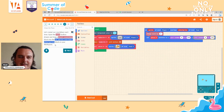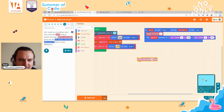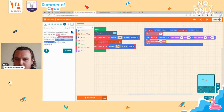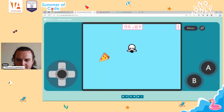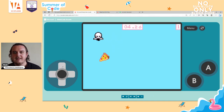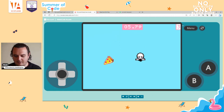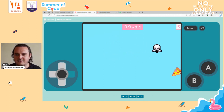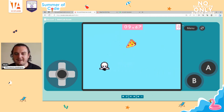Let's restart our countdown each time. Open the info and click start countdown into the sprite overlaps block. Congratulations, you've completed your game. Use the game simulator. Let's try this now. If I use my keyboard, every time it starts from 10. I need to eat the pizza. Up at the top right-hand corner is my score, and my little ghost is trying to eat the pizza. So we have already created a game for ourselves, very simply, 19 steps is all, and you watched me do that in real time.